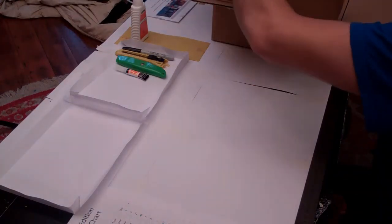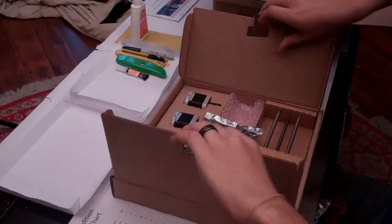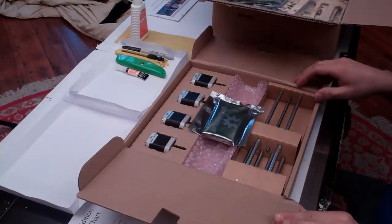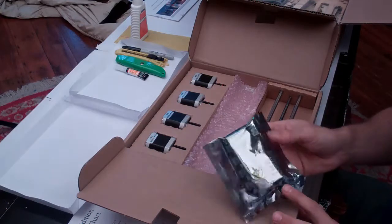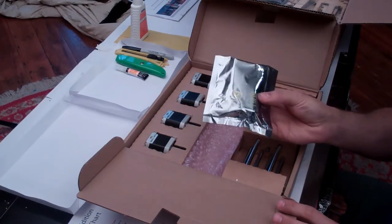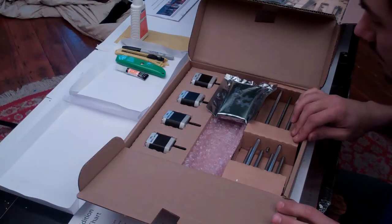Now the first tray, it's actually quite difficult to pick up. The easiest way is to open it, then pull it out. This contains a lot of hardware that we're not going to use straight away, but we will get to later. In this little silver bag, this is the heart of your PrintRBot. This is the motherboard that will take all the instructions from your computer and do all the printing for you. And we'll leave that guy sealed for now because he's kind of sensitive to static electricity.